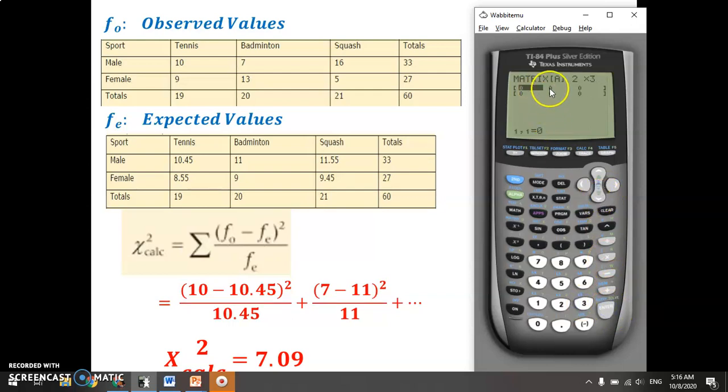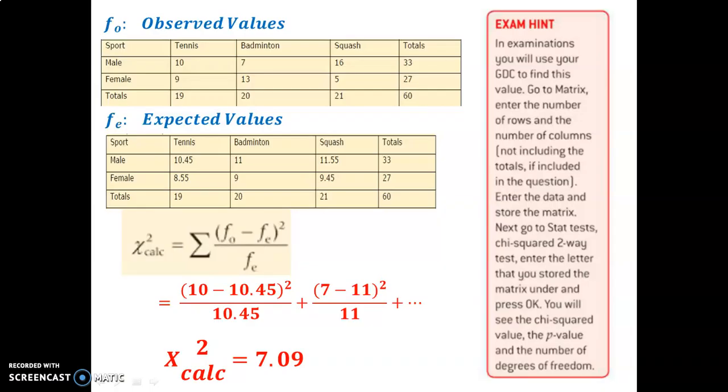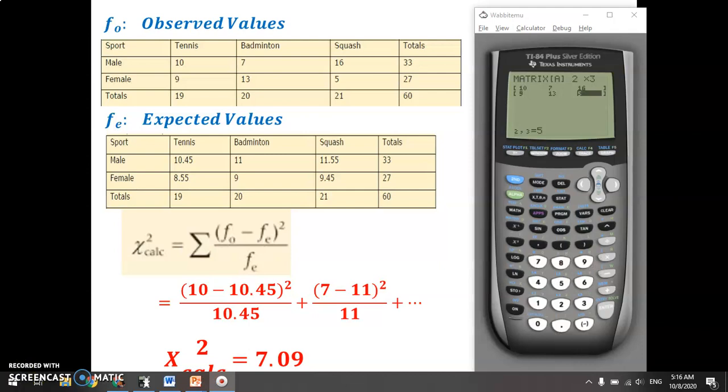There it is. You can see it has the spots I need, six spots. I'm going to enter our observed data into there. So my on-screen calculator is a little bit slow, so I entered it in there. Make sure you have your data in there. I'm going to show you the next step now.